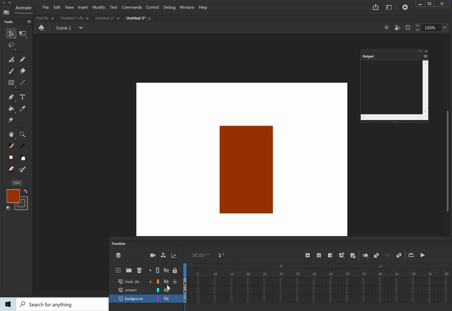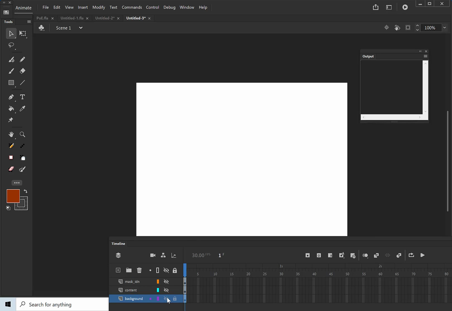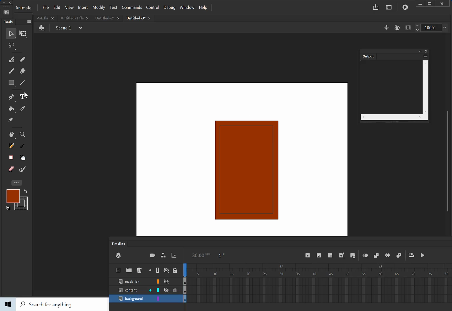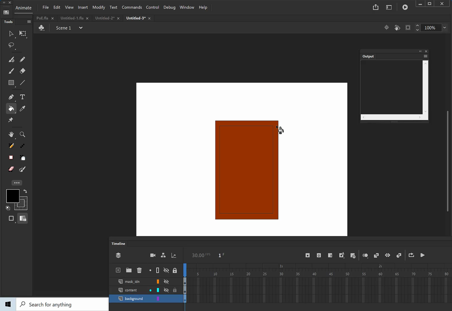Okay. So hiding everything. So that's our mask, which defines the area of the screen that is visible. It doesn't really matter what color it is. We have the middle layer, which is the content. And we have the bottom layer, which is the actual image. So this is what, for the most part, people will see. I'm going to change the color of this real quick to something like black. Okay, so we have our three layers.